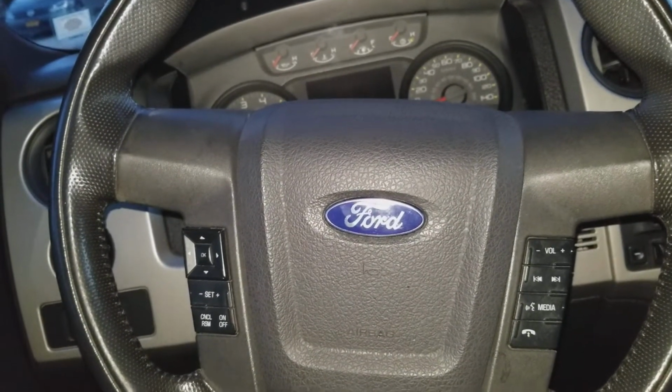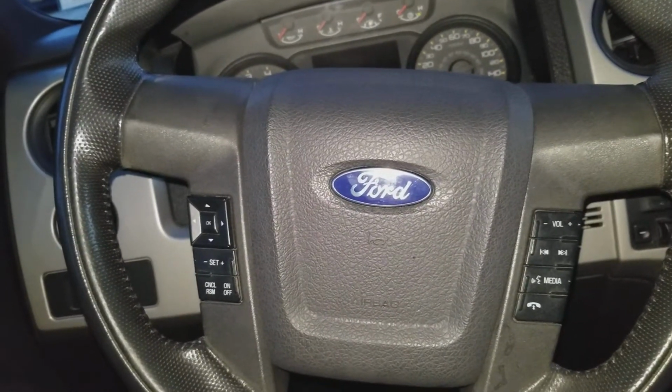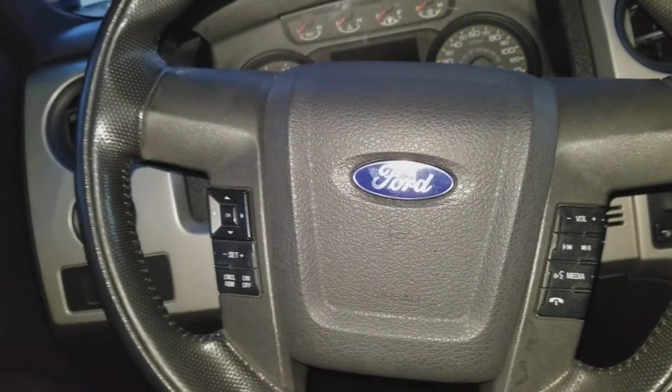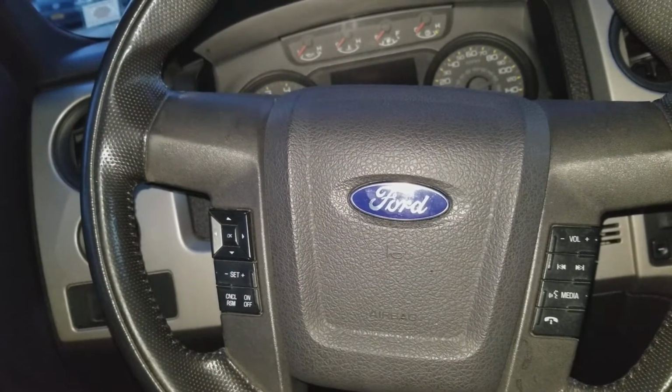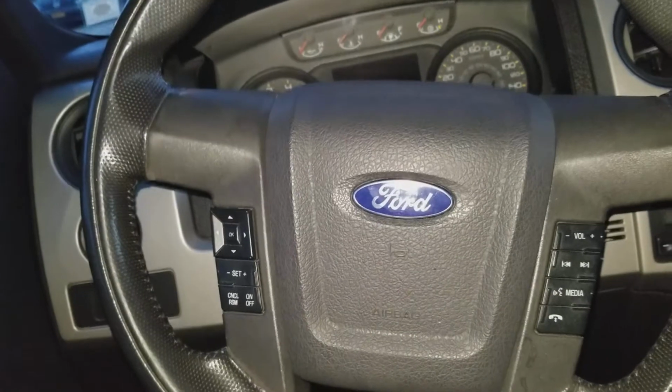They're the best. So before we begin, I must remind you, you have to remove the negative terminal on the battery because we are touching the airbag and we don't want it to open up on us. So safety is number one. Remember that. So let's begin.